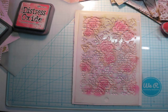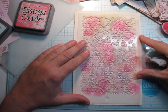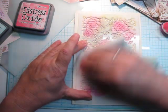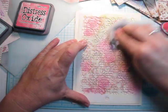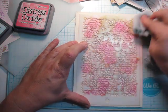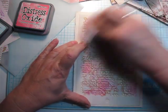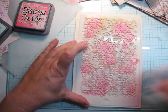Now, next I'm going to use the greens, but I want to kind of wipe this a little bit so that my colors don't mix on the brushes, and really so that they don't mix so much on the stencil either, because it's a non-porous material. They can slide pretty easy. So I'm going to just kind of wipe that off briefly, holding it in place the best that I can.